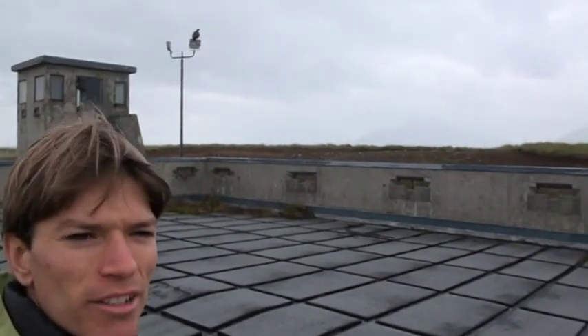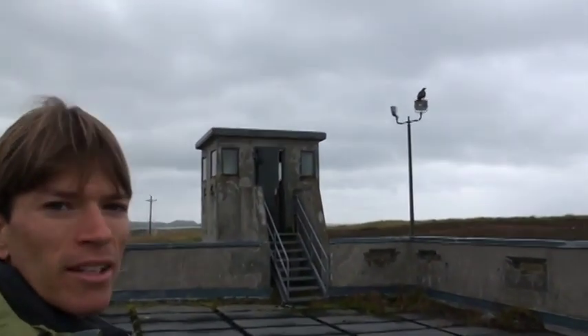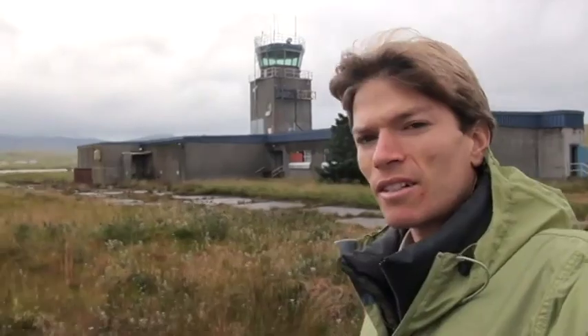I came up to the top of this roof and I'm going to take a look at that tower over there. Everything's pretty much abandoned and not much to see, but it's still interesting. Now I'm exploring the control tower in Adak — pretty dilapidated, but there's much more stuff inside still left, like papers and books. Pretty much destroyed up here too, but from here you can have a good view of the whole airport. There's nothing salvageable in there — it would probably cost as much to renovate it as it would to build a new one, and no one's really here so it's not cost efficient.